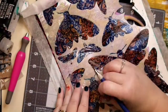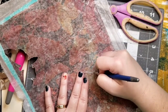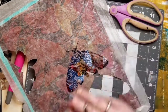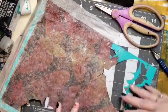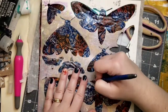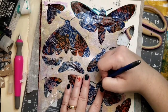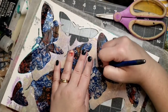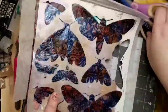She's getting ready to go on vacation, and I wish I could have seen it from the back a little bit better. You could see it from above, but it is hard to see because the pattern itself had the moths on it already. So now we're getting double moths. The pieces that I tore off that are not moth shaped, I'm saving for collage bits, so they will not get wasted.